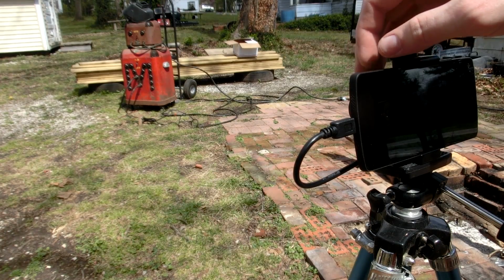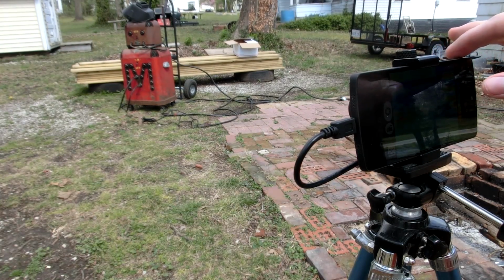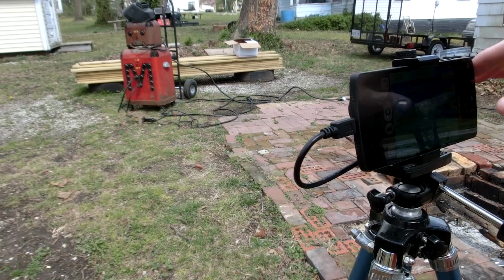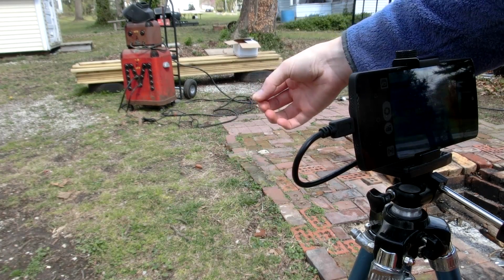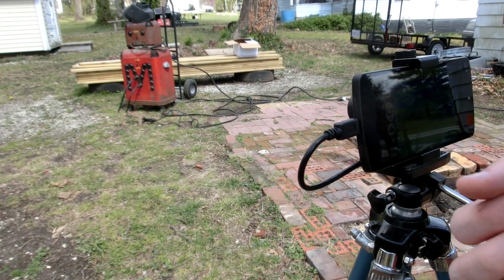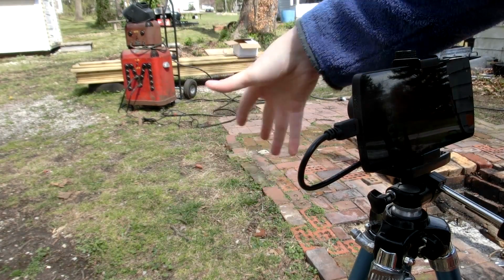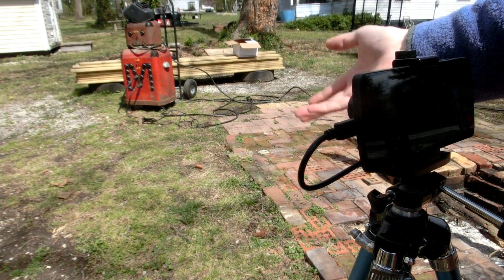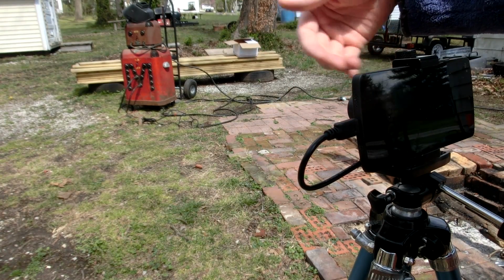I would like to use my thermal camera for obvious reasons, but I contacted OpGal and they said there is a chance that it could burn out the image chip, so then there goes a $900 camera. So I'm going to first turn it on and have the beam in the corner of the image, down here. So if it does burn the pixels, we'll just lose this section, not the center of it or something like that. So let's test this out and see if that arc torch's infrared will damage my thermal camera.